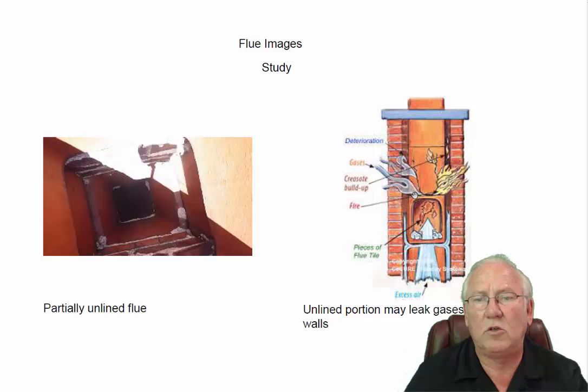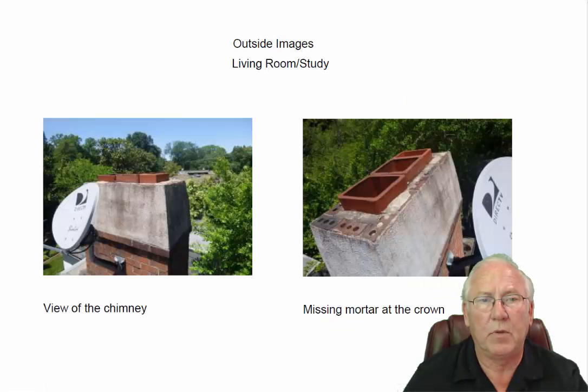The state of North Carolina does not want you to burn wood or vented gas logs in an unlined or partially lined chimney — in this case, partially unlined — because gases could get into the walls of the house. My recommendation here is to switch your gas logs in the study over to vent-free, and that would solve the problem. Vent-free gas logs provide complete combustion: no carbon soot, no carbon monoxide — perfectly safe if the gases get into the walls. Very good idea to do it that way, in my opinion.